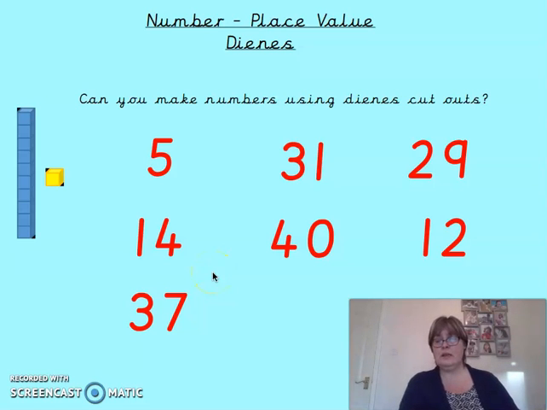There's more Deans than you'll need. So if you'd like to carry on afterwards, make your own numbers up. Make your own numbers with Deans. Okay? Just have a go, cut them out, build your numbers with Deans, and see if that helps you see where your 10s column is and where your 1s column is. Remembering, these are your 10s and these are your 1s.